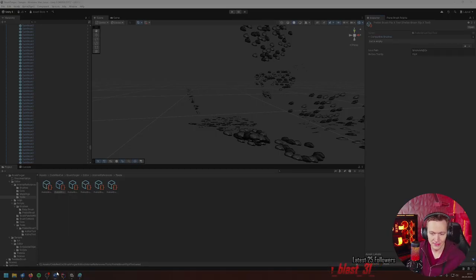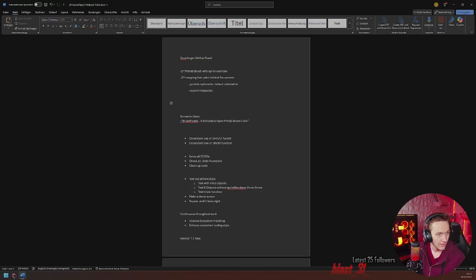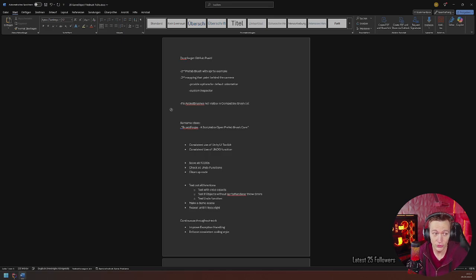Fix edit brushes not visible in compatible brush list. I'm not sure if they are not added or not visible. I think they're not added at all, but we don't know.